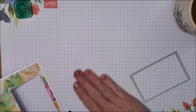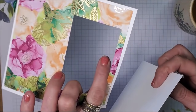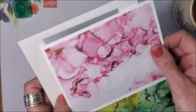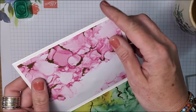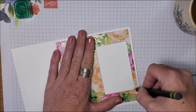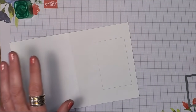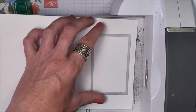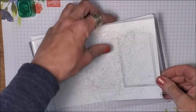Now I'm going to bring in this piece and line up this edge with this edge — really easy, stick with me. So you see, I'm just lining up this edge with this edge. Then flip it over, take your pencil, draw your rectangle, use your scissors, exacto knife, or dies if you have them, bring it back in, line it up, and cut it out. One more die cut after this. I'm just going to pop this out and set that aside.